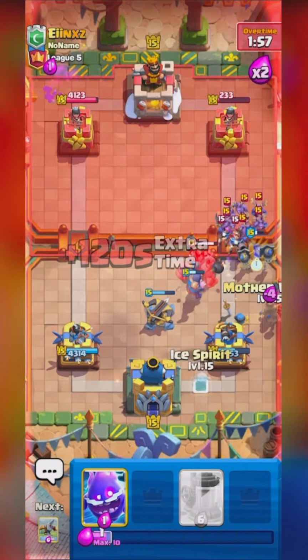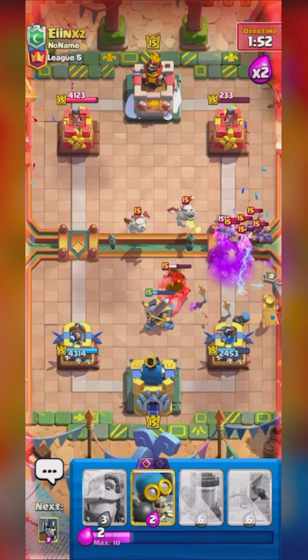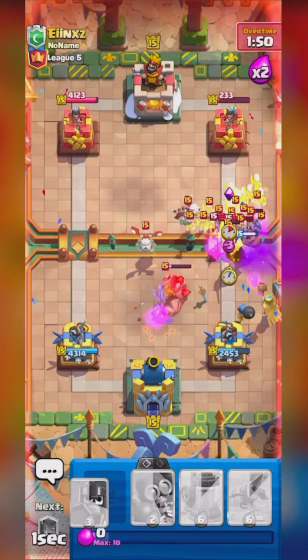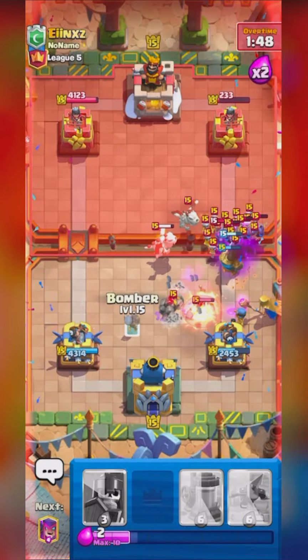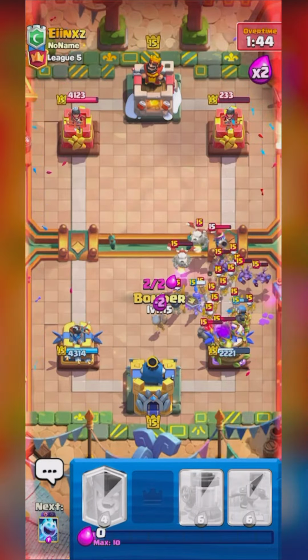Hopefully, okay, he goes with the Minion Horde as well. This should be a good Mother Witch opportunity, I feel like. Wait, Mother Witch, hit the Minion Horde, please. Yes, Mother Witch. Yes, Mother Witch. Okay, the Golem's dead. He's just spamming at this point, bro. What is going on? I need to protect the Mother Witch, though. Wait, come on. He vines. No, wait, hold on. No, I think it might be over.